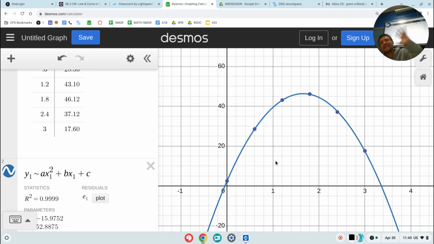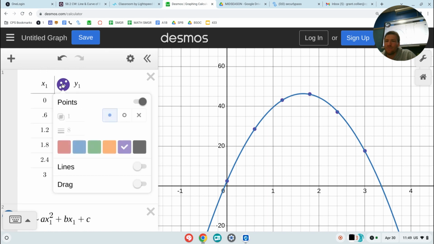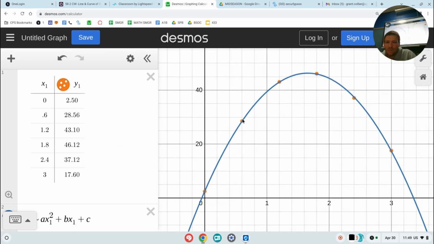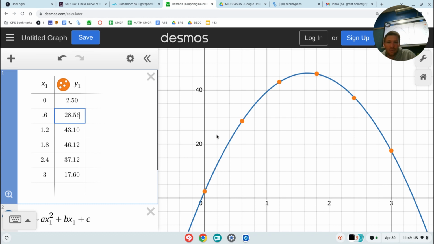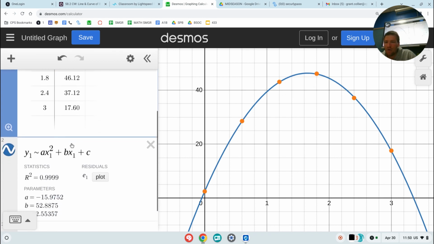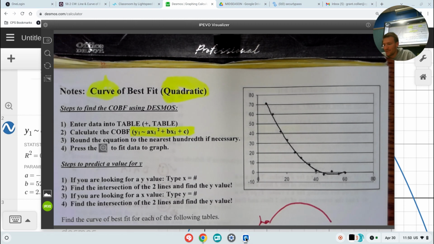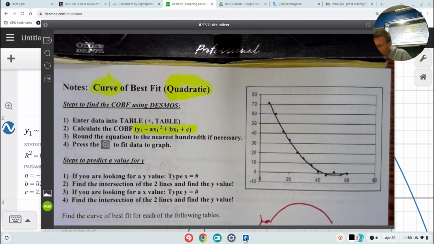Now, how good does this curve look compared to our dots? Obviously, it looks really, really good, right? It looks extra solid. I can see that my blue line is going right through all of my orange dots. How confident is Desmos? 99% confident, right? Desmos feels really, really good. Okay, so far, we got the dots, we got the line. Let's answer the questions here. It says, use Desmos to obtain the quadratic regression. Okay, we did it.